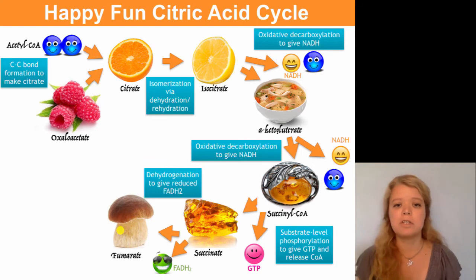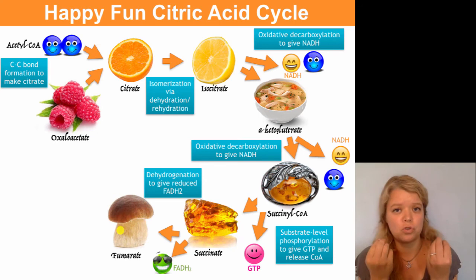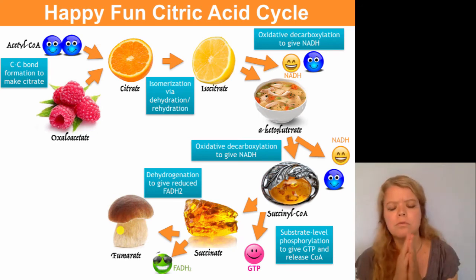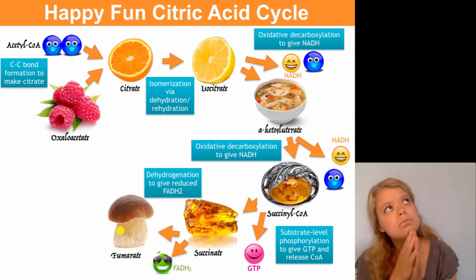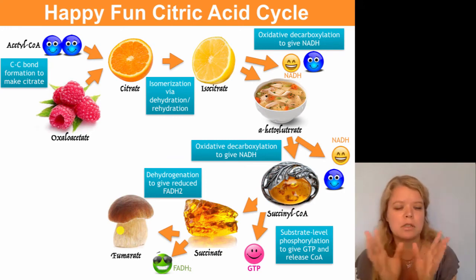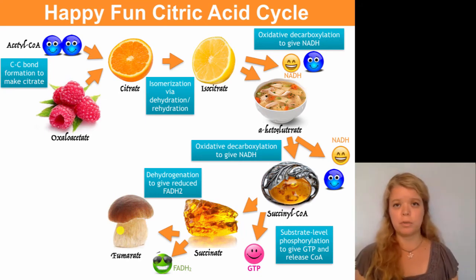Fumarate is an intermediate of the citric acid cycle. It actually has a really strong fruity flavor. That's why it was named for fumaria, a plant. Fumarate is also the smell of mushrooms. It's the fruity smell that mushrooms have, and it's produced on a grand scale for the food industry because it will give the fruity taste to chewing gum and all kinds of other products you buy in the grocery store.